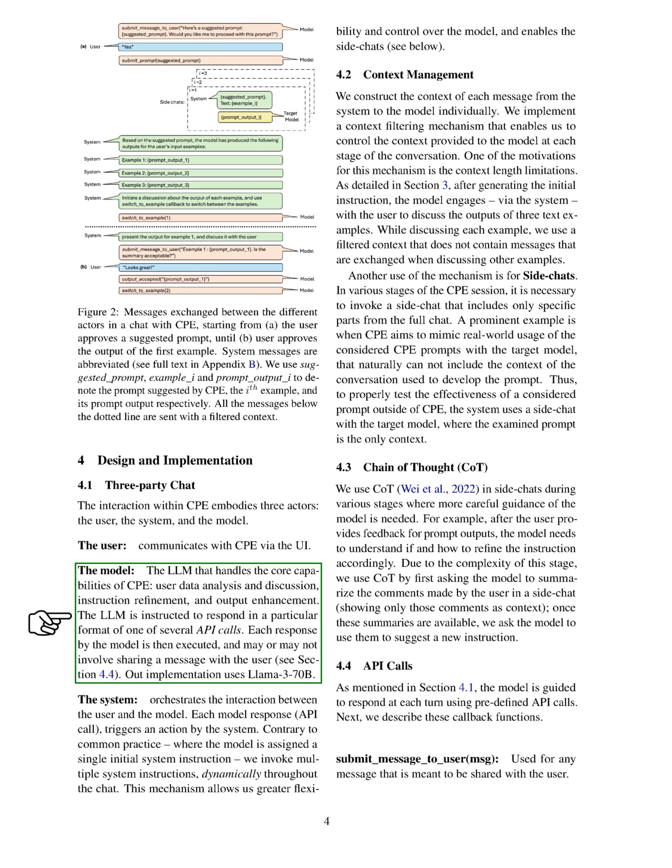The model, which is a language model that performs data analysis, discussion, instruction refinement, and output enhancement, responds in a specific format. We use Llama 3 70B for this purpose. The system manages the interaction between the user and the model, triggering actions based on the model's responses. Unlike typical setups that use a single initial instruction, we employ multiple dynamic instructions throughout the chat, giving us more flexibility and control.